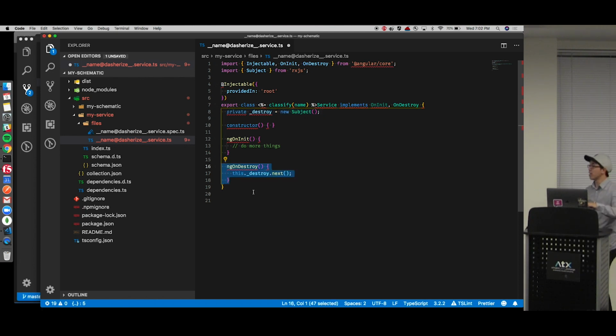Just to give some context of what this code means, more times than not, you're going to make some HTTP call in your service. But you can also unsubscribe from that. If you're familiar with RxJS, I'm not going to get too in-depth, but you can do something called takeUntil, and that way you can automatically unsubscribe from things, okay?